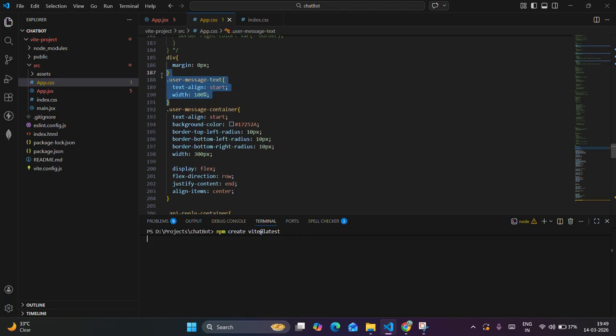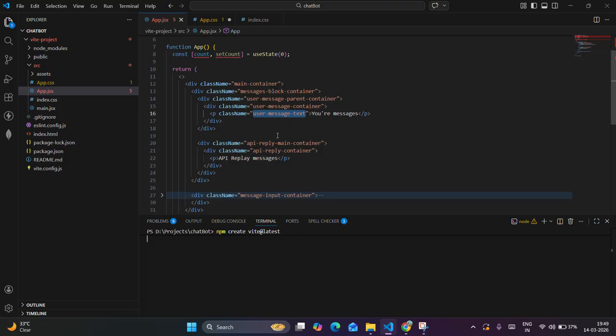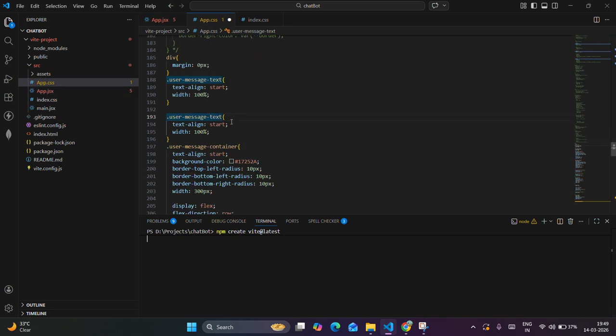Oh, user text or message text. So yeah, we're going to add this over here. Oh, I haven't copied the thing. So we're going to copy it like API reply text.